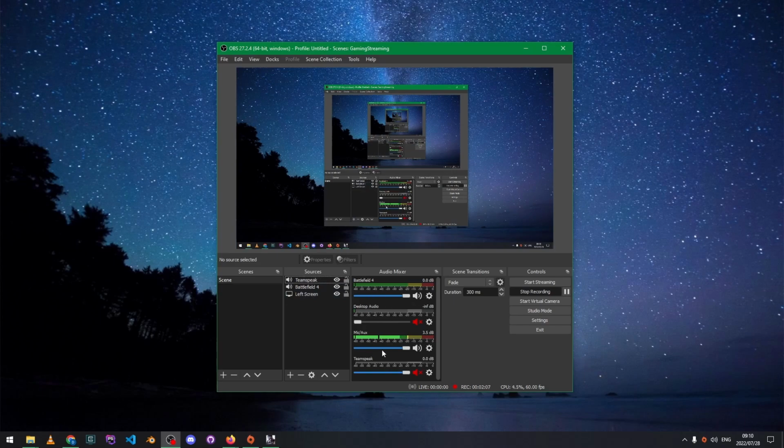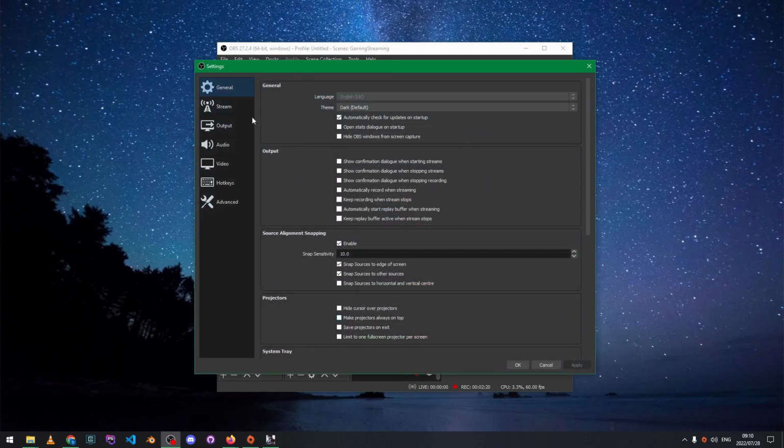Moving on, I've got an audio mixing panel here. You'll see it's a little bit different to the default one, and there's a special thing to mention about that, which I'll come back to in just a second. If we now move on to our general settings for OBS itself, I think the most important things are under the stream and output tabs, if I'm not mistaken. Let's go to the stream one.